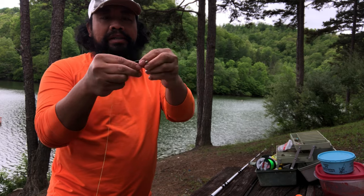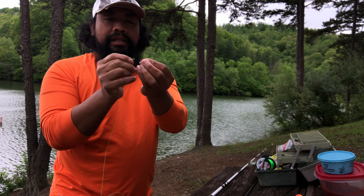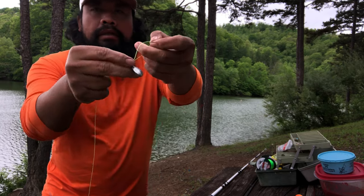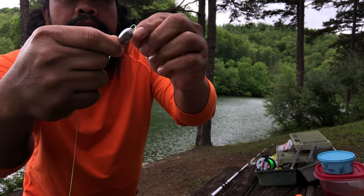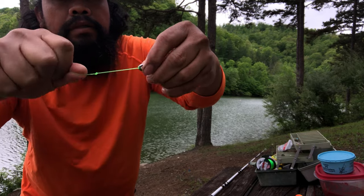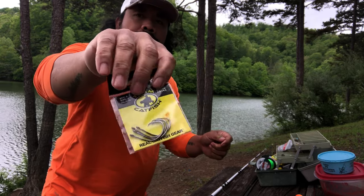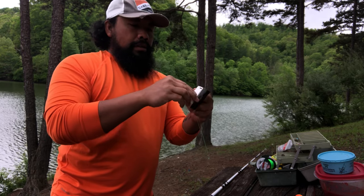I just use a 3/4 ounce sinker. I don't have the bigger 3 ounce sinker. So put your sinker like that, and then just flip it inside. You can change the weight of the sinker, so easy. Sinker, and then hook. I use a Team Catfish hook. Get one.